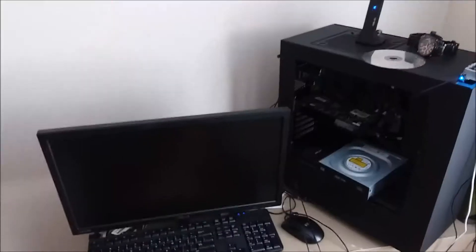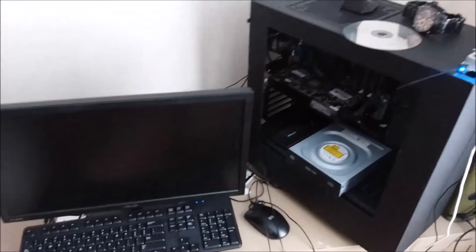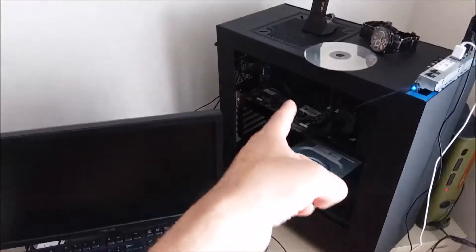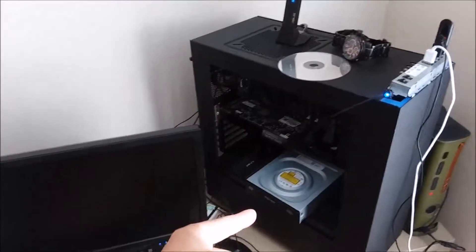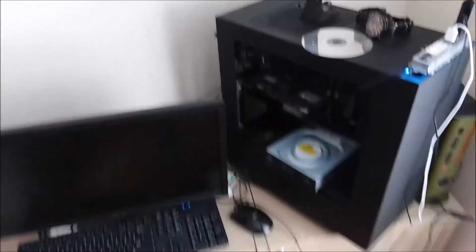I don't have an Elite case so I'm just going to put it in my old S340. Before I move everything, a quick refresher: this is the i3 system I built using an old Dell Optiplex that had the wrong processor in it, with a GTS 450 and Wi-Fi adapter. That's going away right now too. Anyway, I changed everything over as I said I would.